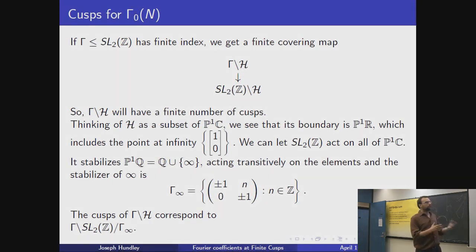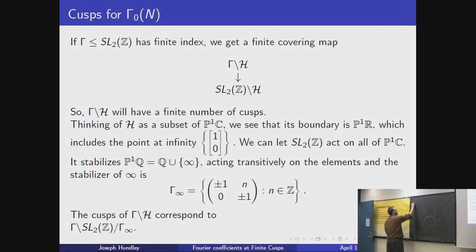And on the level of the Riemann surface, what's going on is that if gamma is a subgroup of SL2Z, then H mod gamma covers H mod SL2Z with one layer in the covering map for each coset of gamma in SL2Z. And certainly what this is going to look like geometrically is that, well, I had one cusp, but maybe it becomes several different cusps and they all map down. SL2Z gives me something like this. Well, a more general group might give me something with several.